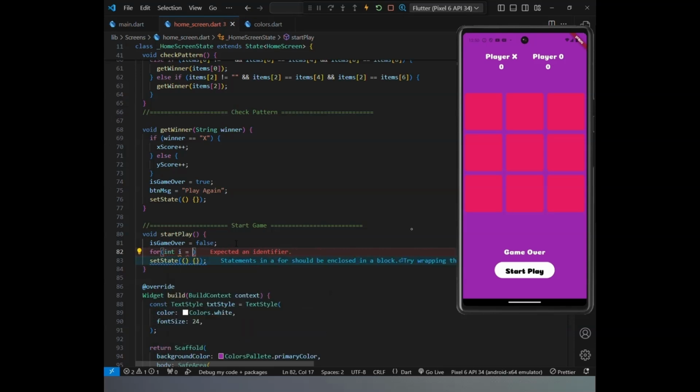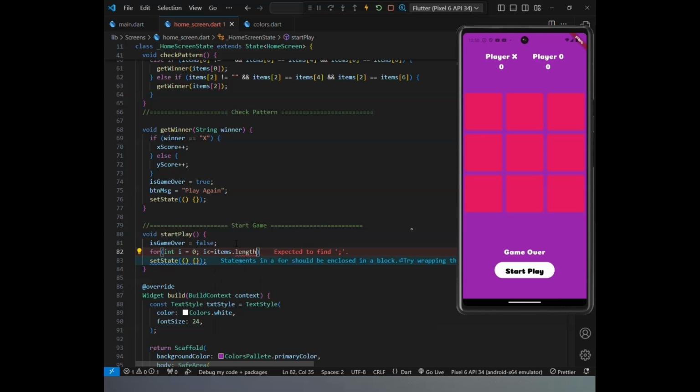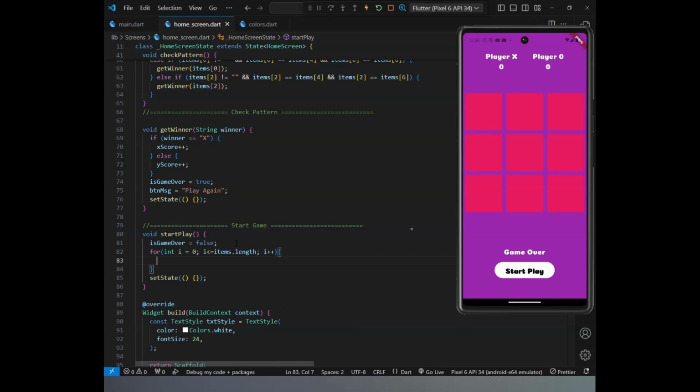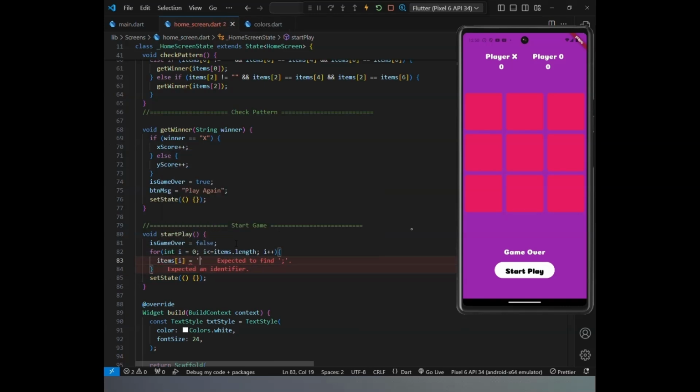In Tic Tac Toe, there are two main scenarios that result in the game being over. The first scenario is when a player wins by aligning 3 of their marks in a row, column, or diagonal. Once a player achieves this, the game should immediately end, and the winning player should be declared. The second scenario is when the game ends in a draw, which happens when all cells on the board are filled, but no player has won. This occurs when there are no more valid moves available, and the game must notify the players that the match has resulted in a tie.